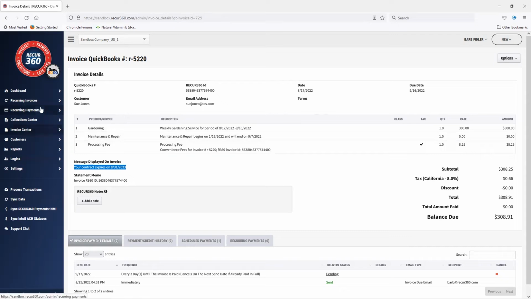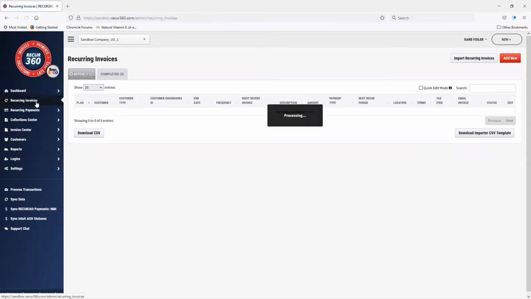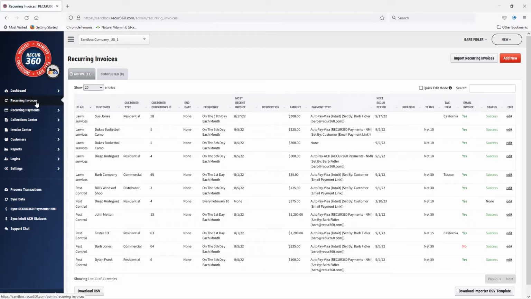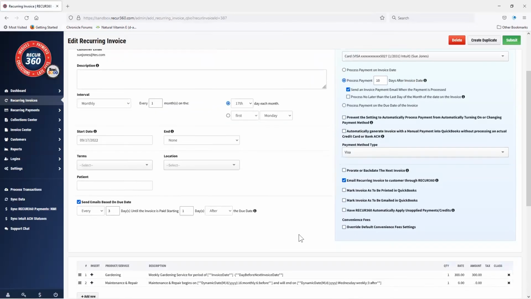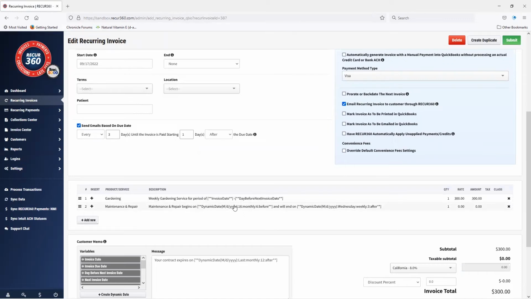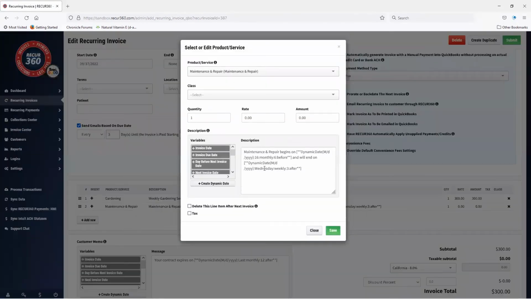One other thing that you can do with these variables as well is change the look of those dates and how they appear. So if I go back to this Sue Jones invoice again, and I maybe don't want the year to display on this date, or in this dynamic date variable, I don't want it to display here. So if I were to modify this and take out those Y portions of that variable, if I remove all the Ys, which are the year formatting, then now it would simply say the month and day of that variable.